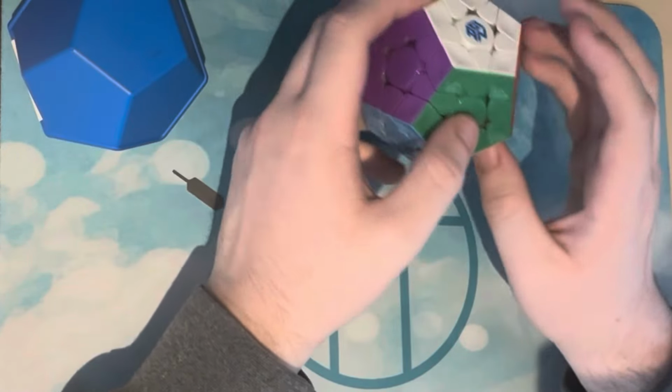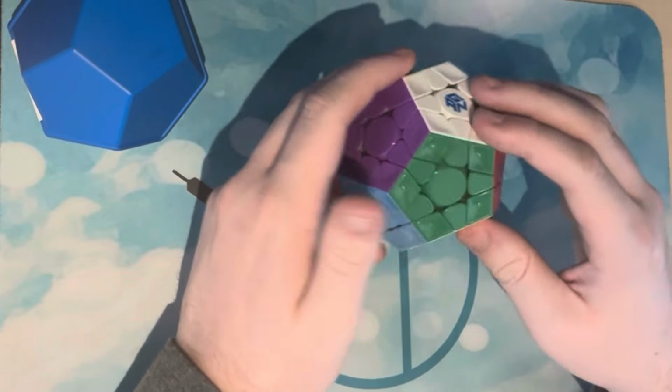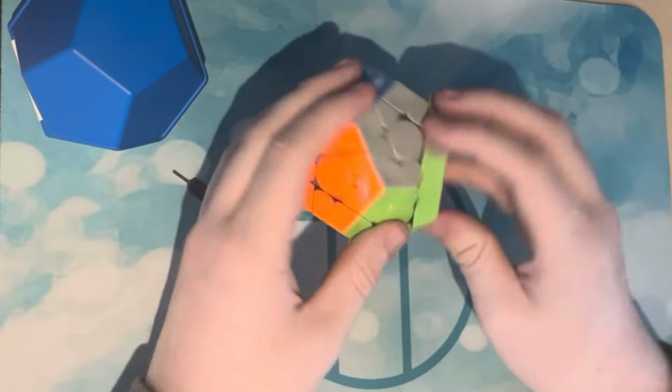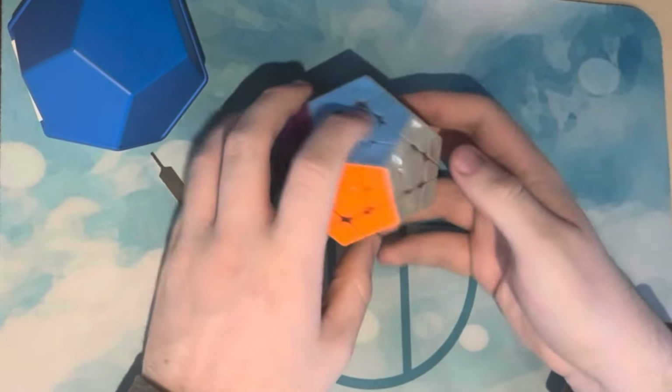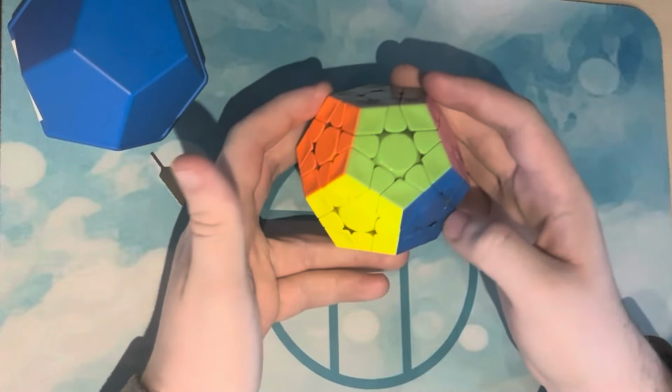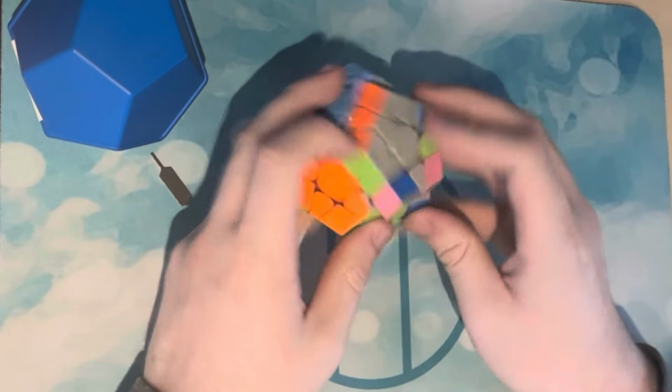Going on to feel, I think it's a combination of the Tornado V3 and the GAN Cube, if that makes sense. So it's very plush and smooth, a typical GAN Cube feel, but also very stable and a bit on the blocky side. I find it a good thing, it kind of depends who you are.